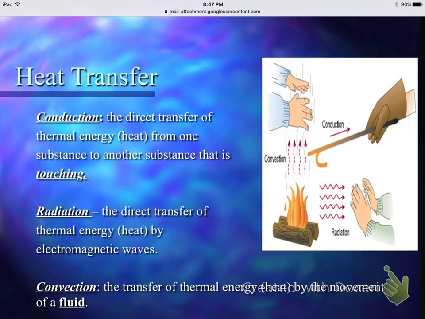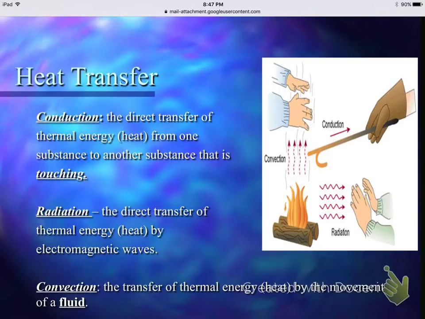The last thing we have to talk about is heat transfer. Heat transfer can happen in 3 different ways. One down at the very bottom we already talked about, which is convection. Remember how I told you that convection is the transfer of heat through the movement of fluids and gases. Convection was important in the atmosphere because when the water got heated and evaporated, it went up into the atmosphere. And that's by convection, which is the transfer of thermal energy by the movement of a fluid. The other 2 are conduction and radiation.